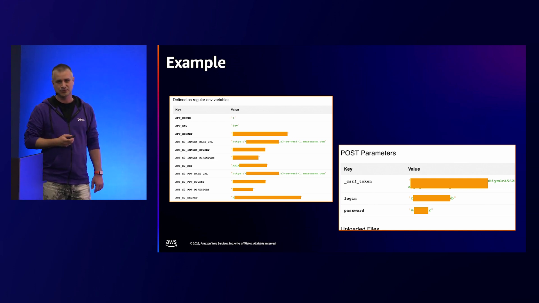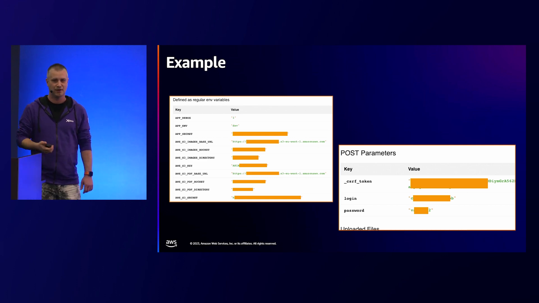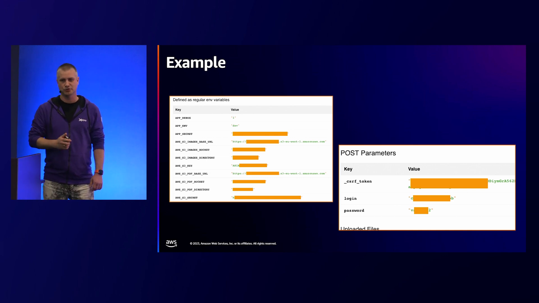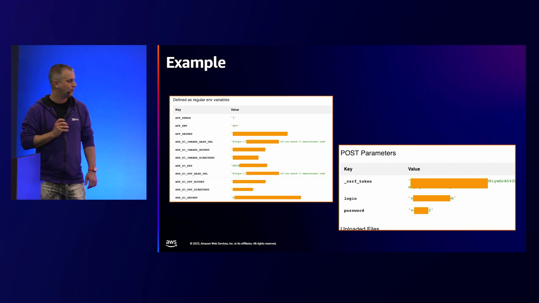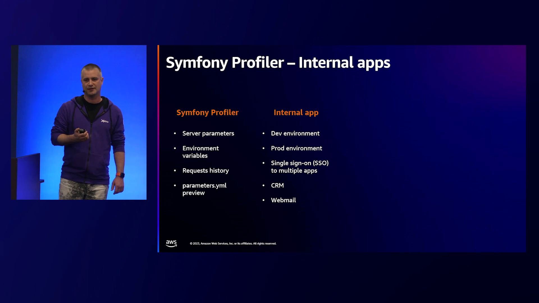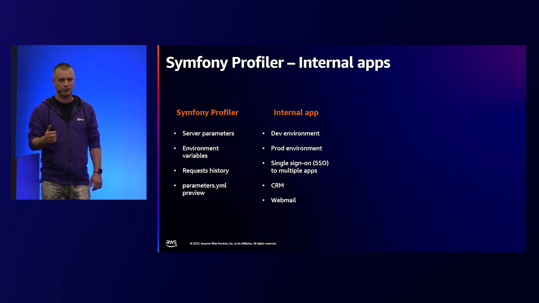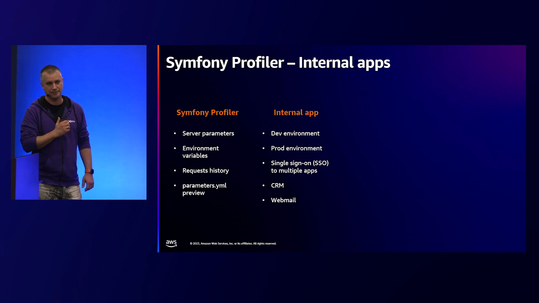From environment variables, I was able to extract S3 access and secret key. But I need admin — S3 is fine, I already have access to your data, but I cannot do much more than that. The next one shows a POST request to a login endpoint. Someone just tried to log in to the application and put in a username and password. It got logged and the profiler showed it to me. With that, I was able to log in to this development environment. And since there's a dev.example.com, there should be a prod version. So I tried the same for just example.com — and I'm in. It was admin user.